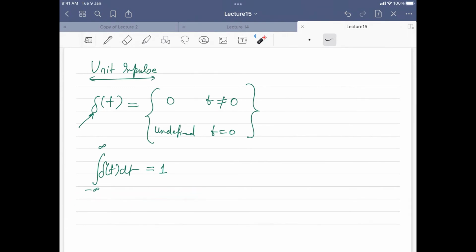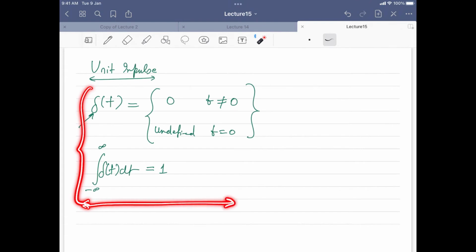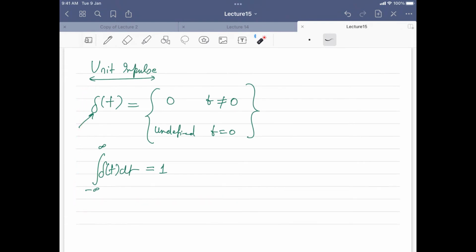So there should be no confusion in understanding it, because this is the definition that we have to take into consideration. So it's like Newton's laws. Once this is defined, then we can do several things which we will be dealing with when we do RC analysis and transient analysis later. But this is one of the important functions which we call unit impulse.